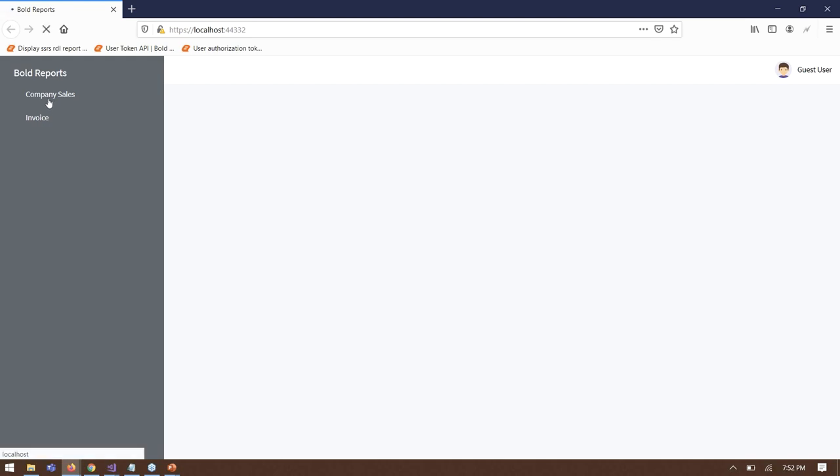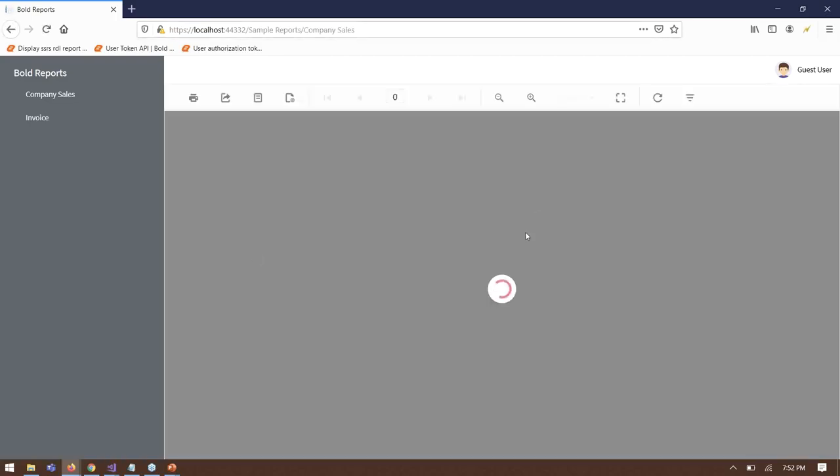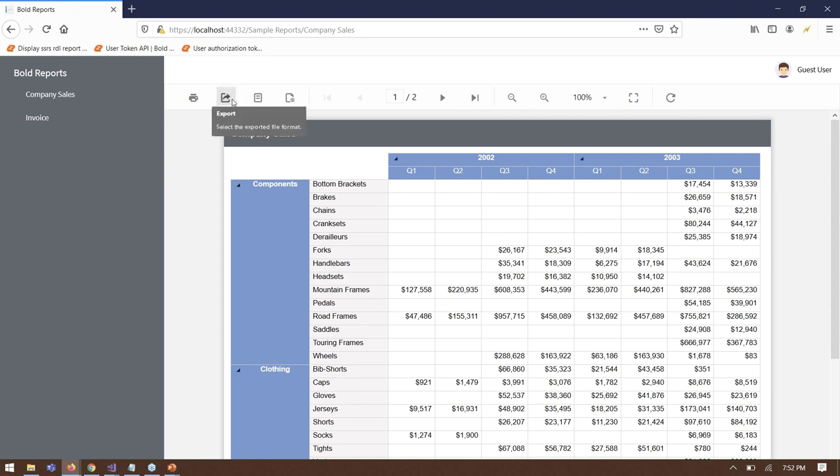If I click on any of the reports, this particular report will be rendered in the right side rendering page, and from here you can print or export securely.